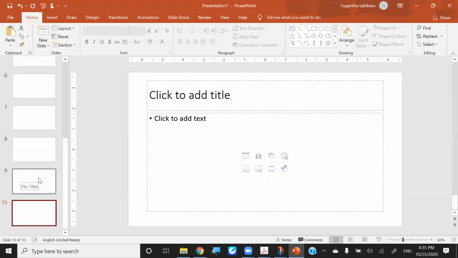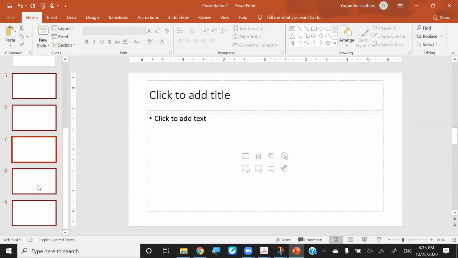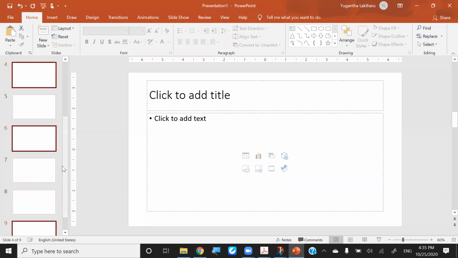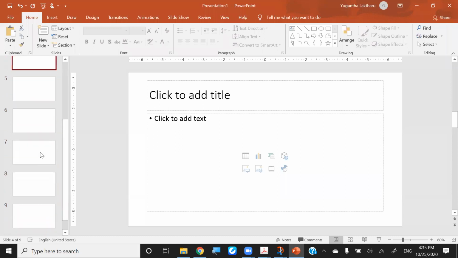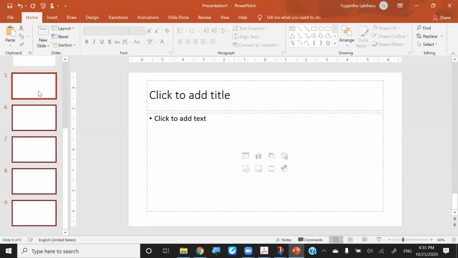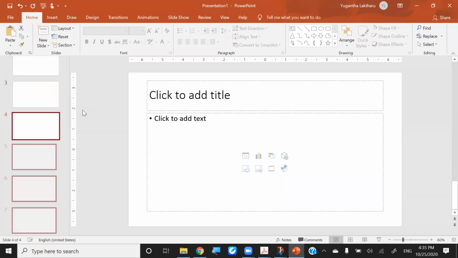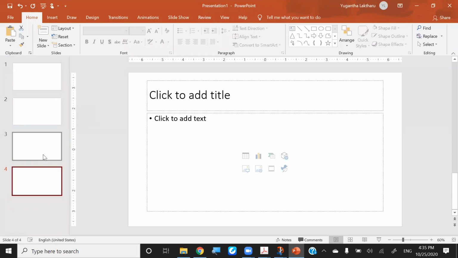Likewise, you can delete slides in the very same way by clicking the specific slide and pressing the delete button. And if you need to delete several slides, you can select them by using the shift key or the control key. If you need to select here and there, you have to use the control key. If you need to select together, you can use the shift key. So it will select the things, so you can delete. Right.